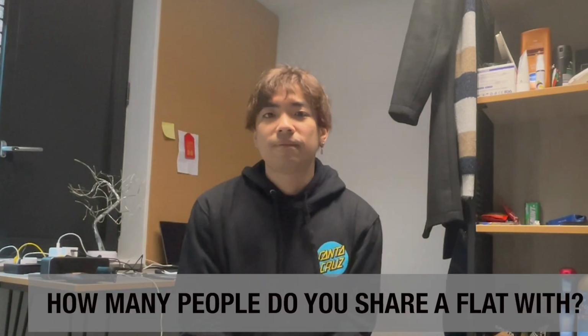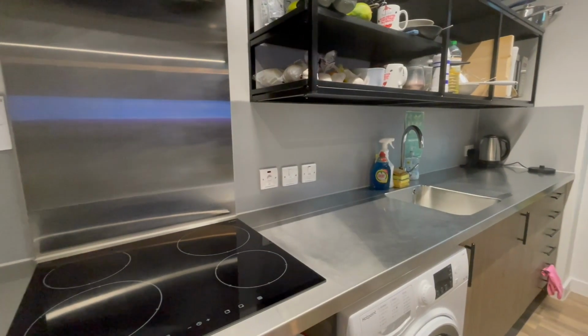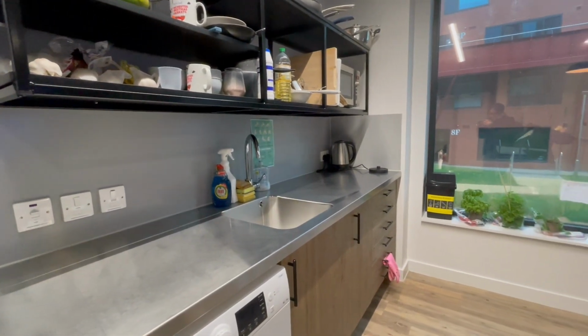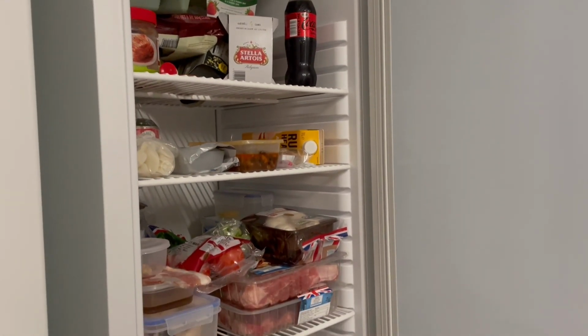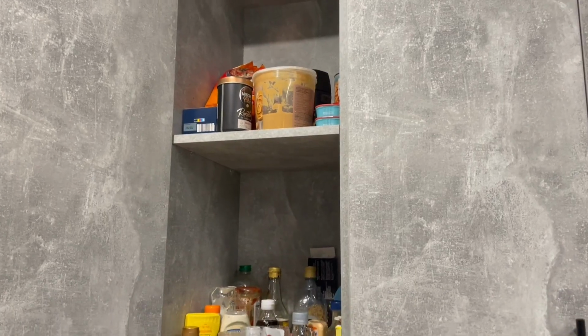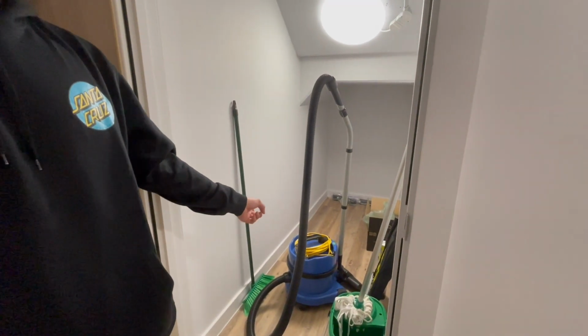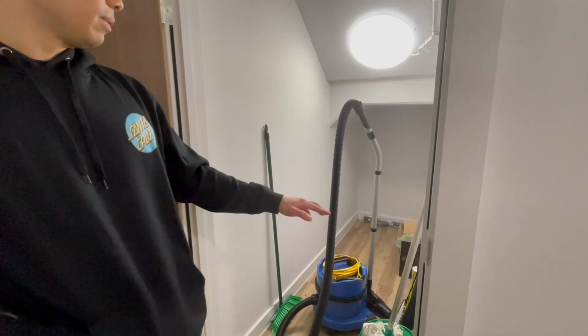Yeah. I share the flat with five others, and in total we have our own cupboard spaces, and also in the fridge we have ample space to put our items, and also an additional freezer just to deep freeze some food items as well. And the kitchen itself is relatively big enough and nice enough to accommodate all six of us at any time. And with that, we also have storage spaces that we can use in the storeroom that every one of us has access to. So living with five others is not a problem here in Cryfield Townhouse.